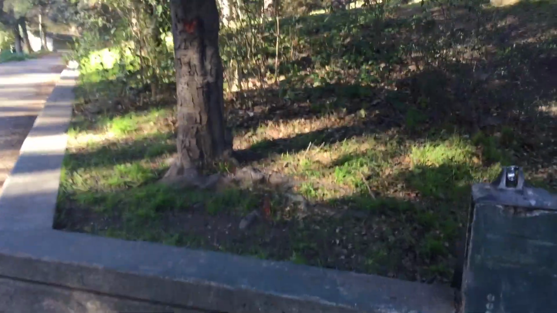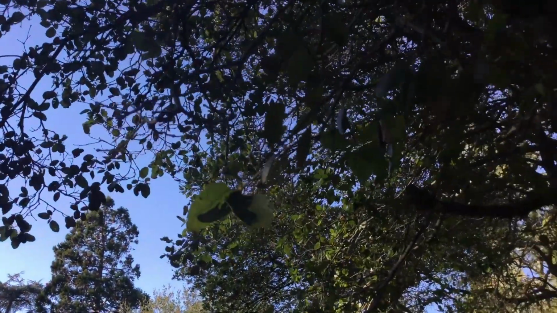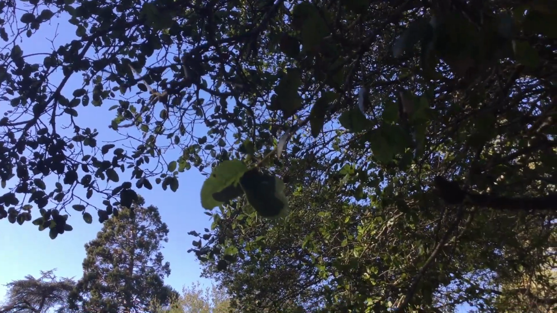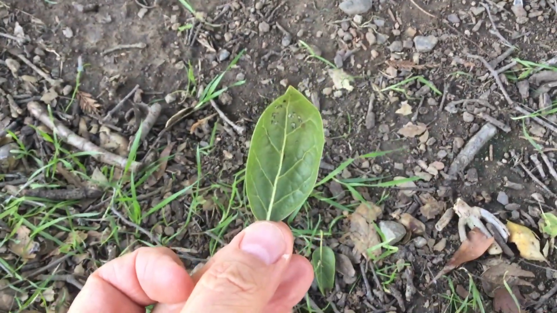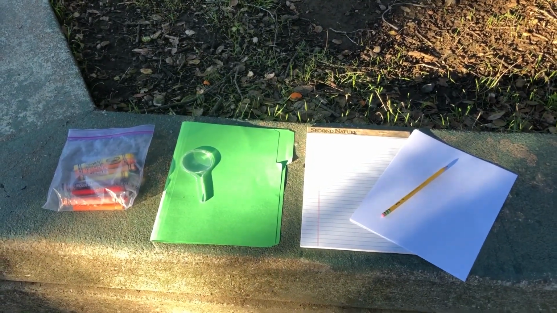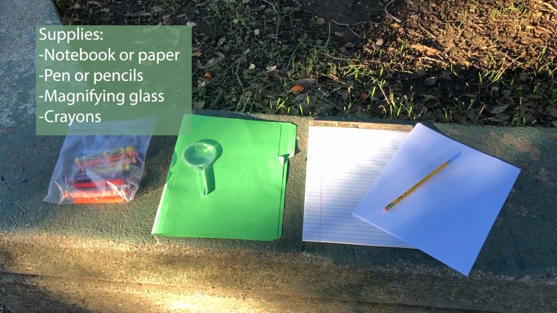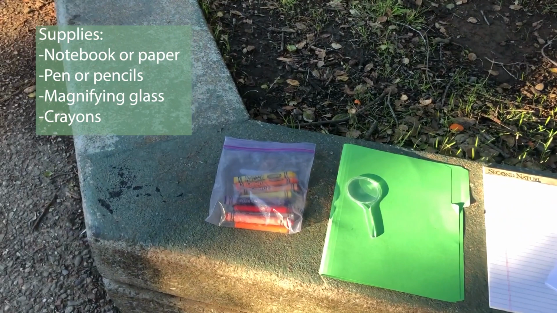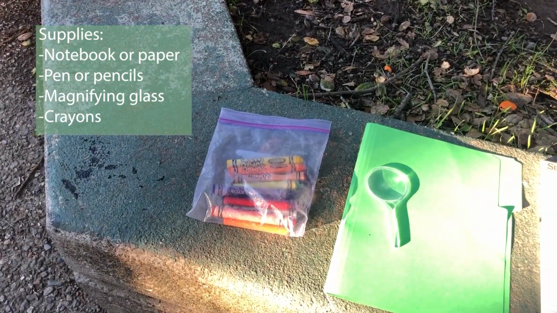Let's see if we can find a leaf. Here are some. Here's a close-up of one on the tree. But being respectful of nature, let's take a leaf that's already fallen to the ground so we don't do any harm to the tree. Here's a leaf. It looks similar to the one we just looked at. And here's another one. Down here, I've got our supplies that would be great if you could bring with you on the hike. A notebook or a pad of paper, some blank white paper with a pencil, a magnifying glass, and if you've got some crayons, that's going to help us out with our first activity.